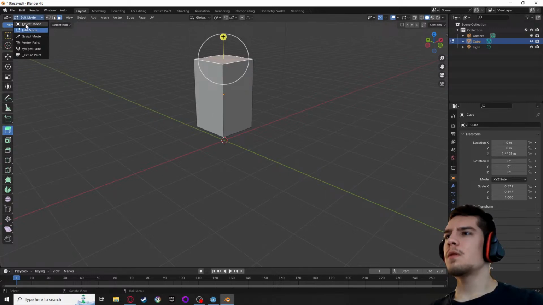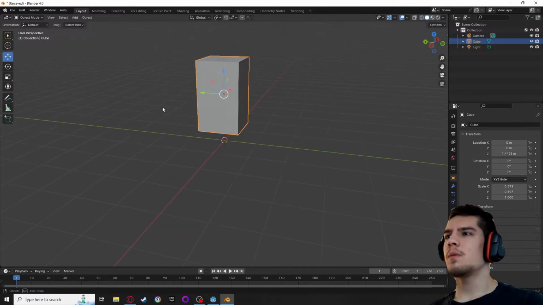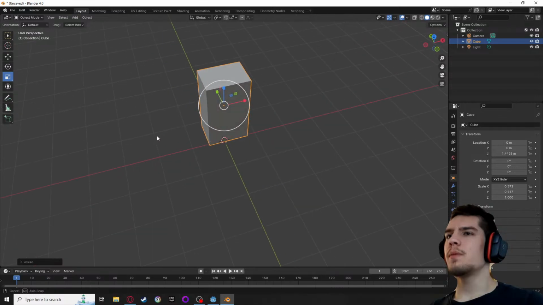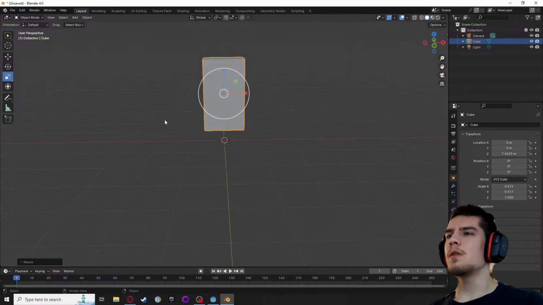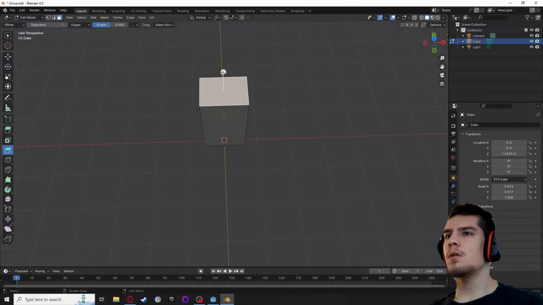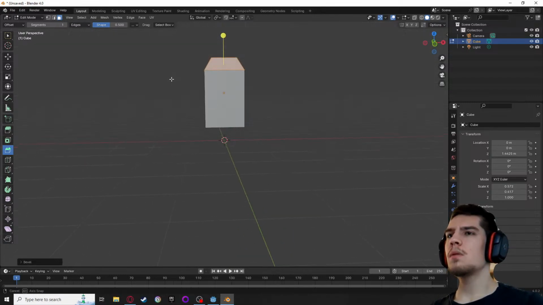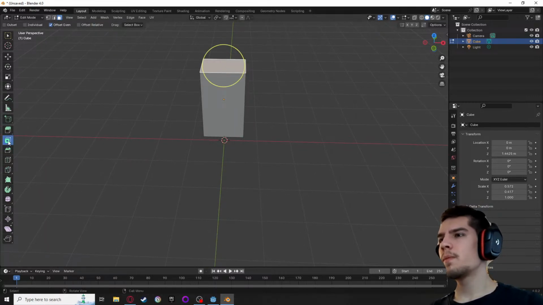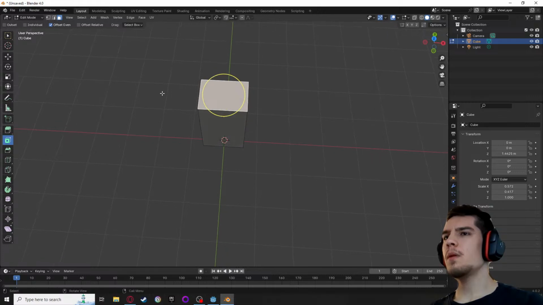Okay, let's go back to object mode and shape it a bit more. Okay, this is how I want. Edit mode. Not that. Okay, like this.